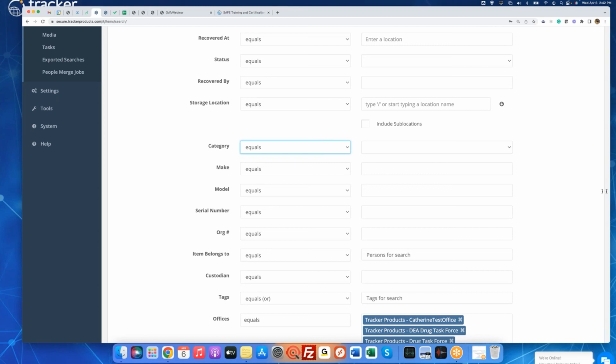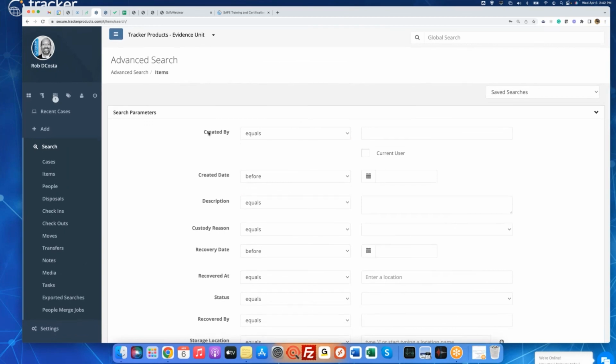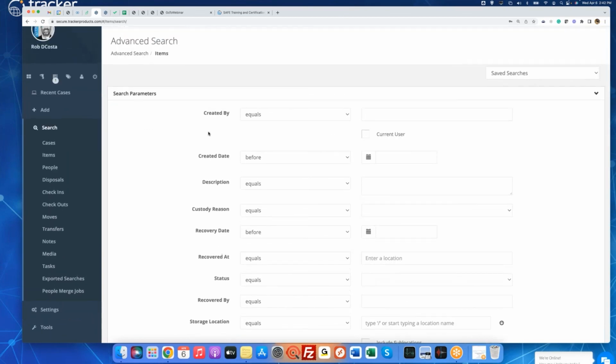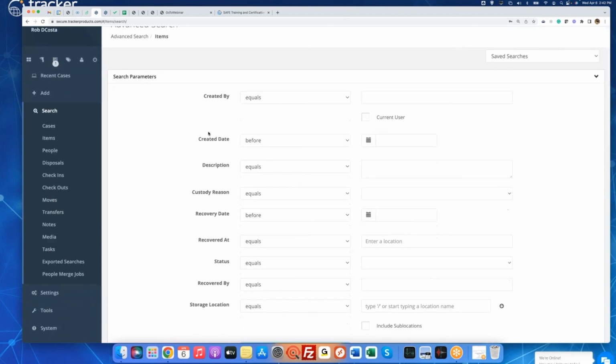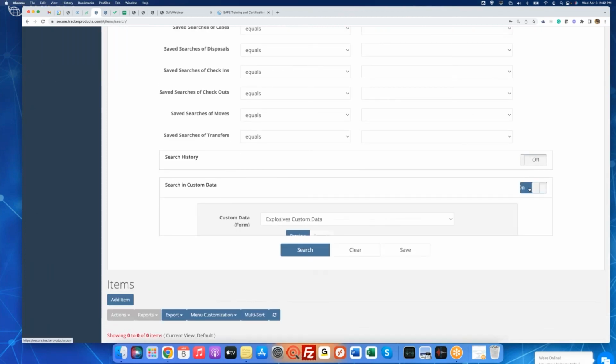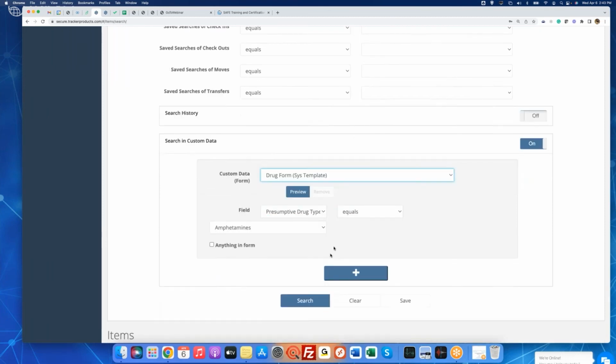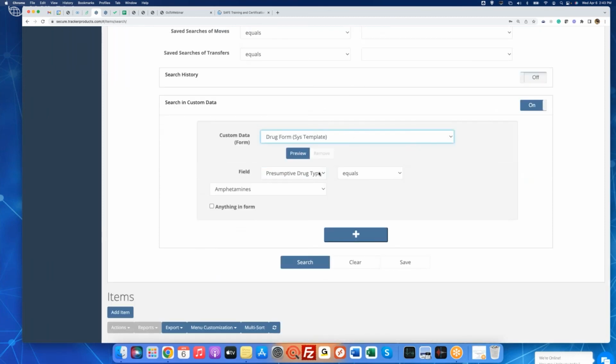Can you search and save drugs by a weight range? Okay, well, that's an interesting question. So if you do a search on drugs, you can open up custom data and pull up the drug form. And then you can drill down into the particular fields.